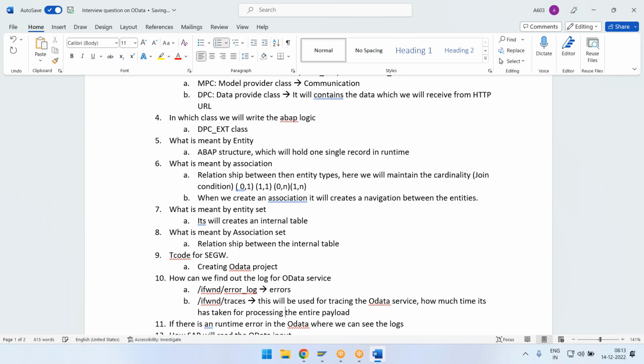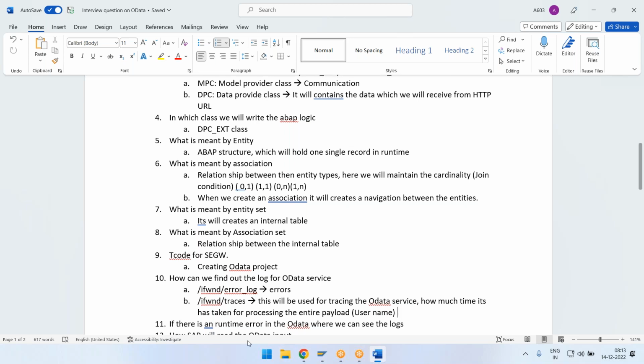This /IWFND will be based on your username, and based upon the username, the Basis or security team will configure this. In real time, whatever payload we are receiving or response we are sending, to track whether we have sent successfully from SAP or received into SAP, will be dealt with by these /IWFND traces. This is one of the most important things.